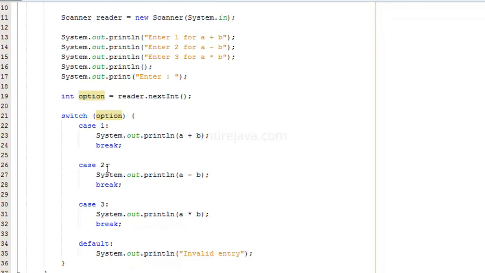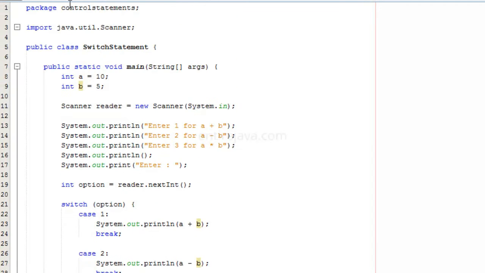If he enters option 2, then we're going to do this operation. If he enters 3, then we're going to multiply both these variables. If the user enters anything other than the given options, which are in this case 1, 2, 3, then we're going to go ahead and display a message that says invalid entry.